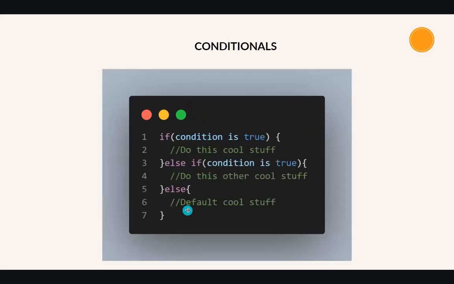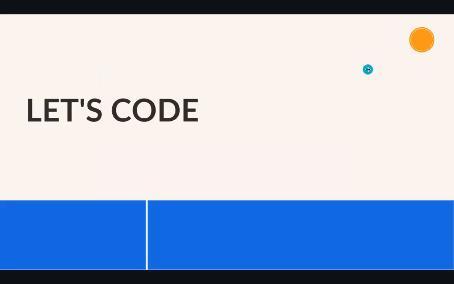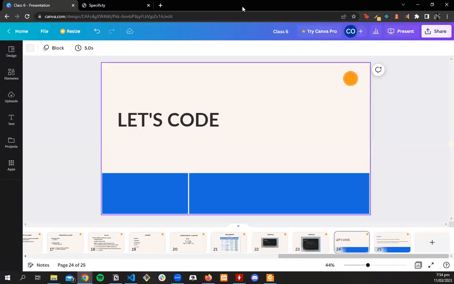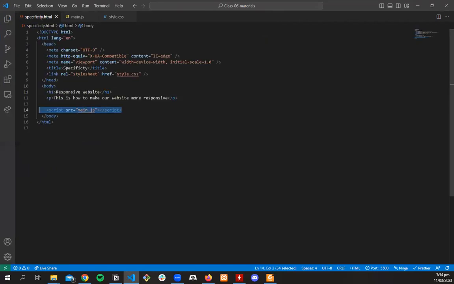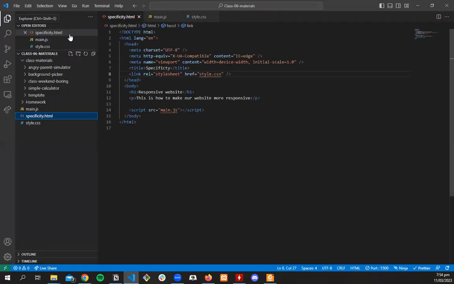So these are ways of checking for conditionals. Conditionals are ways of just checking for something and doing something as a result. And maybe if we write some of it, it'll make more sense. Okay, any questions before we maybe just code a bit? And if you want to code along, you're free to code along.